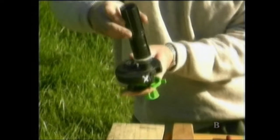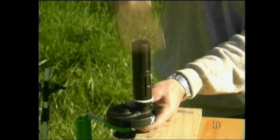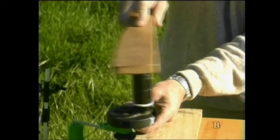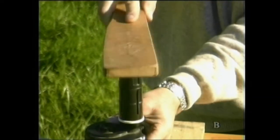Next, we take the chuck and we're going to secure it onto the spindle by driving it into place using a soft hammer or a piece of wood. Make sure you strike squarely on the end and never use a hard hammer on plastic parts. We're going to look for about 1 millimetre of clearance between the end of the chuck and the gearbox, so that just needs to go on a little further.